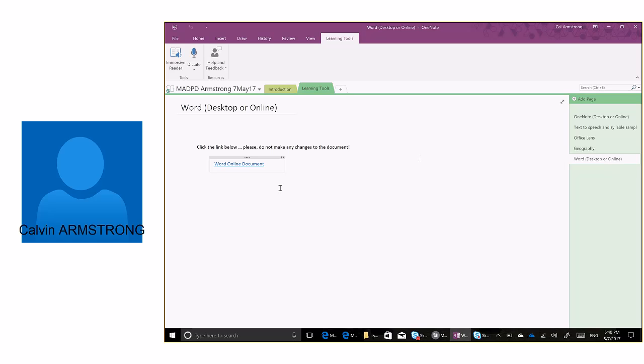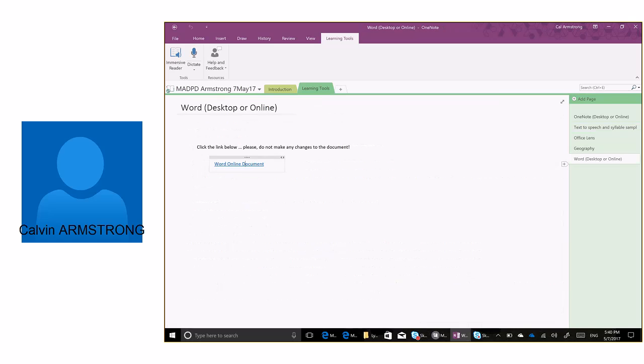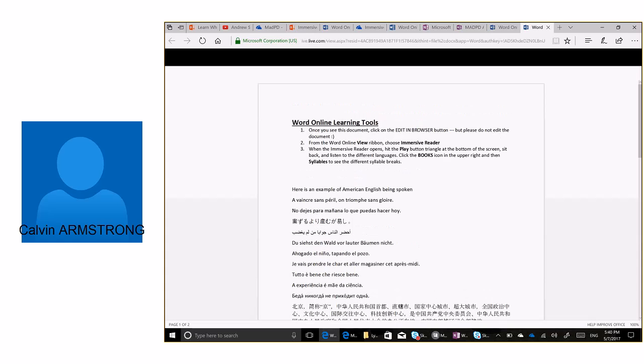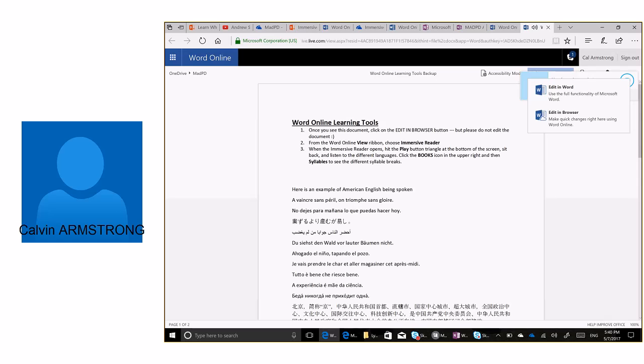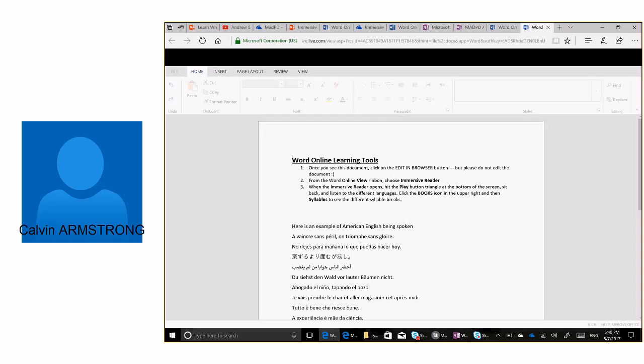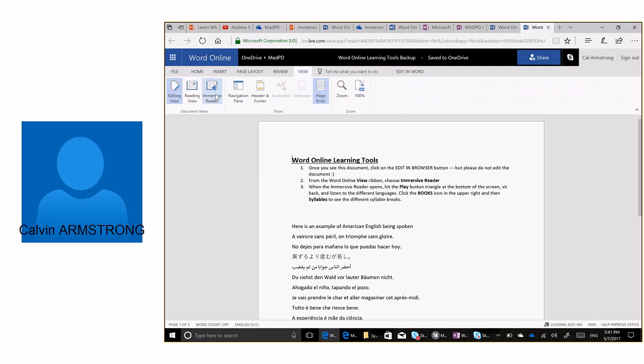What I did was I put a Word document, in fact the same Word document we've been looking at inside of OneNote. So this document here is really a Word document that I put in the OneNote, but I put it as a Word document inside of my OneDrive. So again, OneDrive is free for everyone. Word Online is free for everyone. So this is accessible to everyone. You do have to edit the document, so edit in the browser. And the reason you have to edit in the browser is because you need access to the toolbars. Okay, there we go. And again, it's under the View toolbar and Immersive Reader.